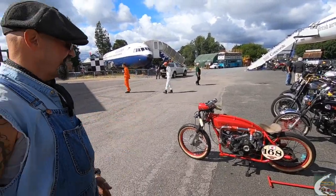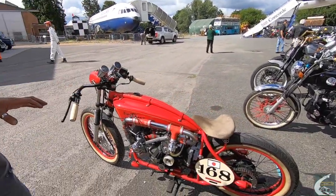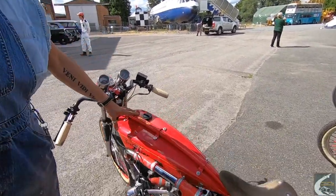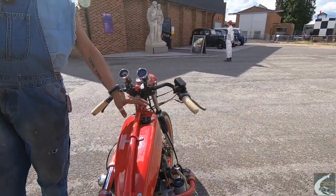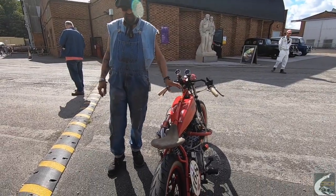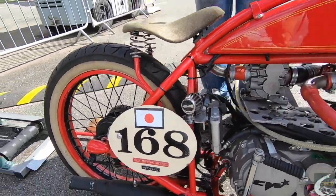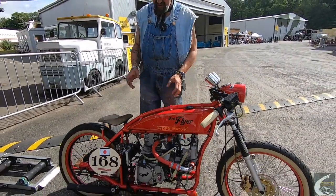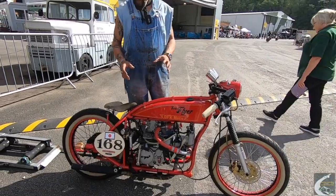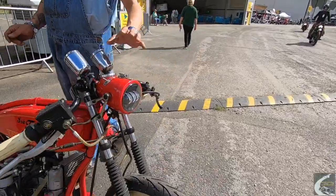This particular machine here — we didn't build the frame, but we built the rest of the bike. The frames were built by a Japanese company called Snake Motors. I believe they built 500 bikes and each one was specifically numbered. This one is number 168. They were all 50cc, they all used the Honda Cub type engine, drum brakes all round, and the front suspension was slightly different.